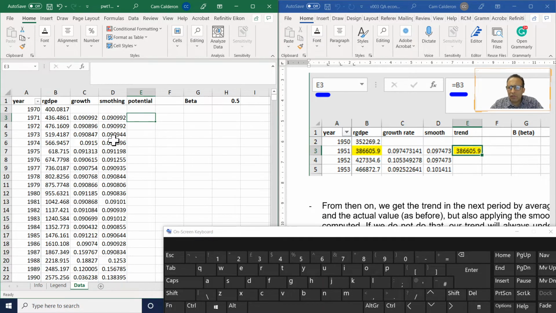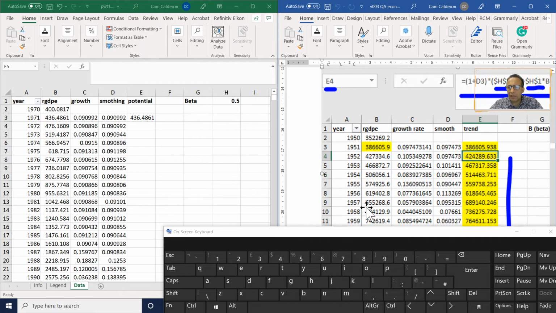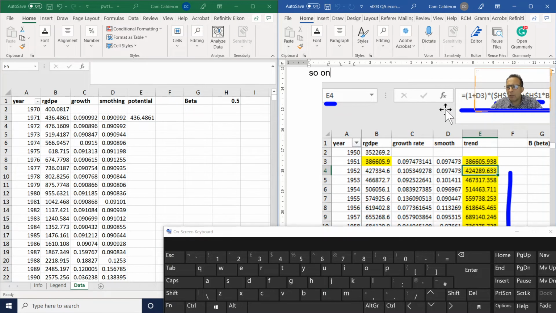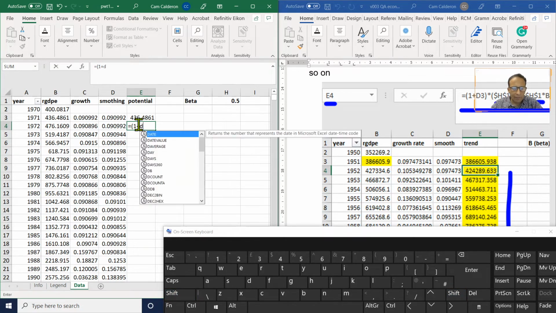So I'm going to say that the initial trend, so I need to start with a number, equals this one, B3. Just in this case, you can see here in the figure. And then I am going to calculate the formula for the trend. Here we have the formula. So for smoothing we use equal to 1 plus D3.